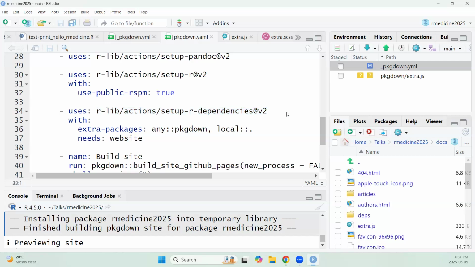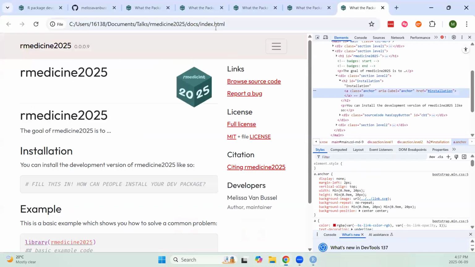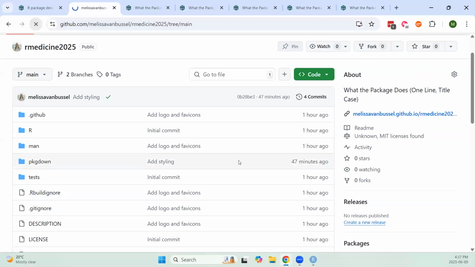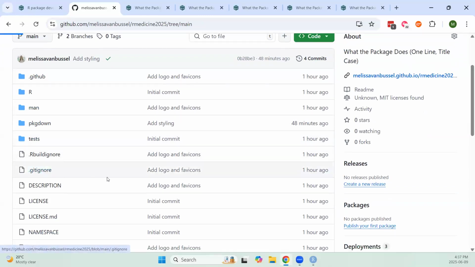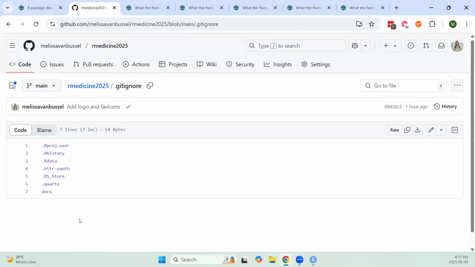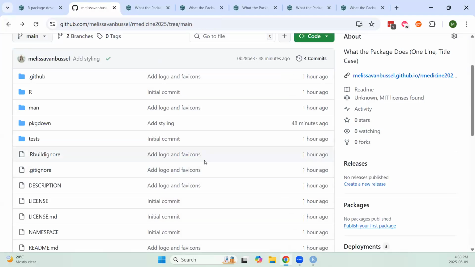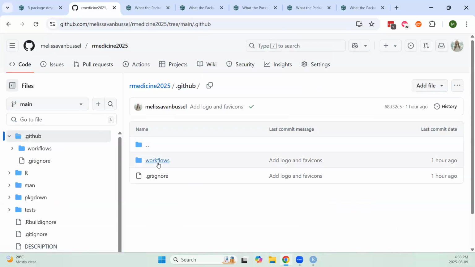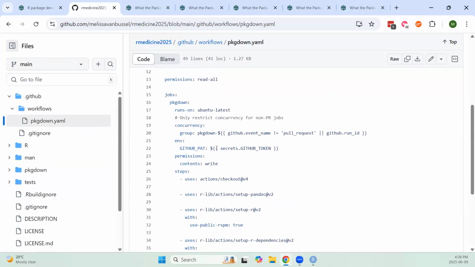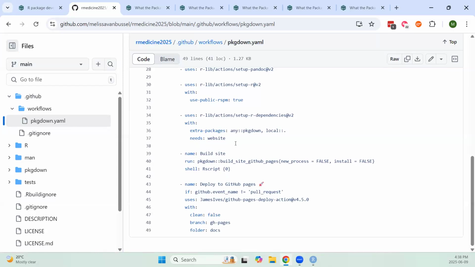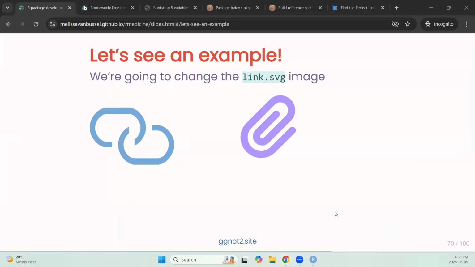That would work perfectly well if I'm running this locally. However, if I'm running that on GitHub, let's take a look at our repo for a second. If we look at what we actually push to GitHub, there is no docs folder that gets pushed. It's actually part of our gitignore. So anything that builds locally and ends up in the docs folder will not end up on GitHub Pages unless we modify what happens in our workflow file to move things into a different spot. So that's what we're going to have to do.